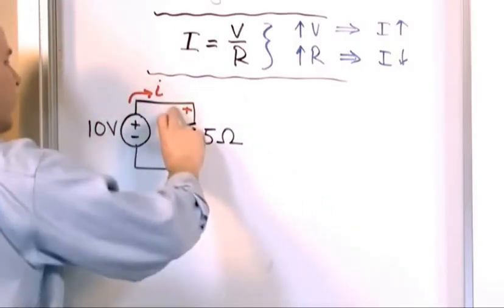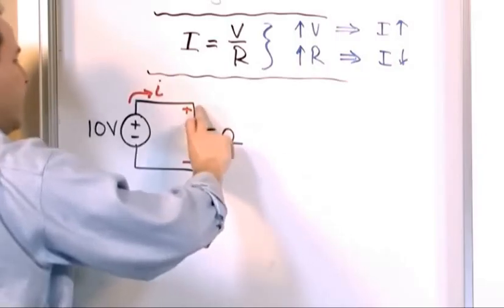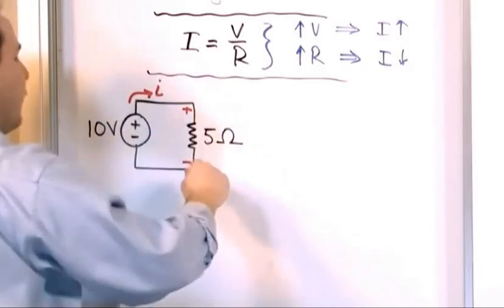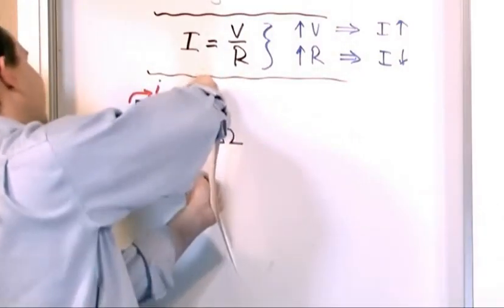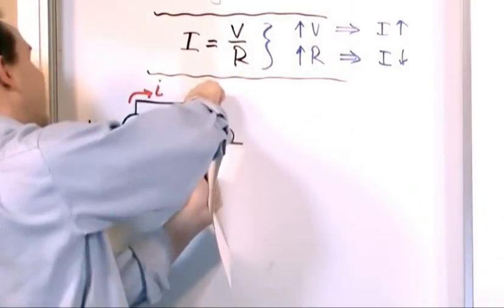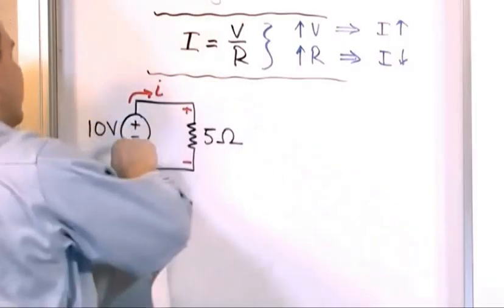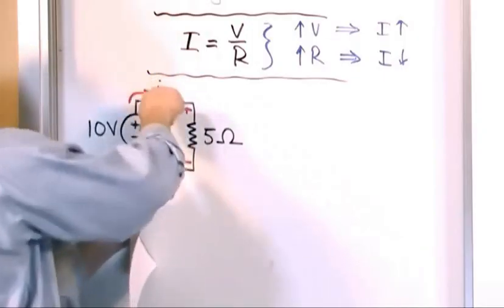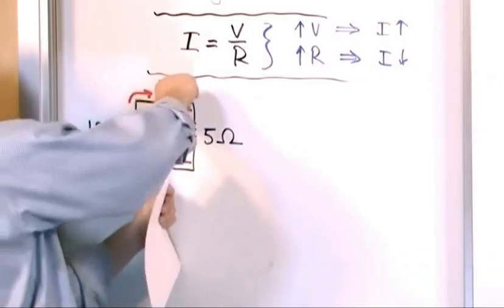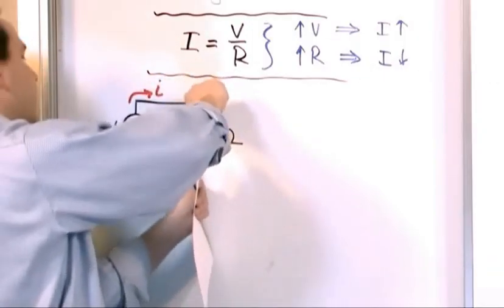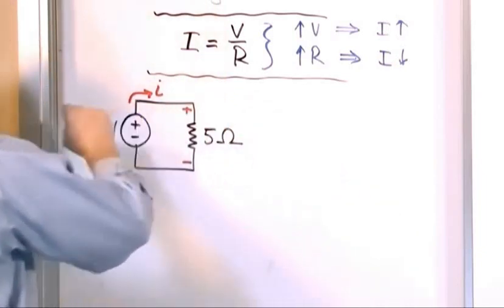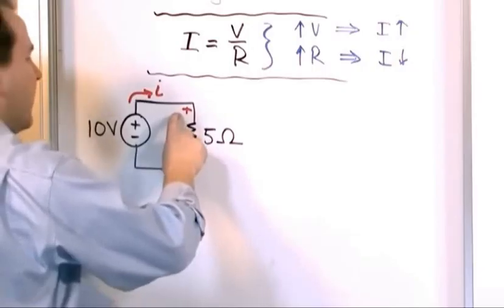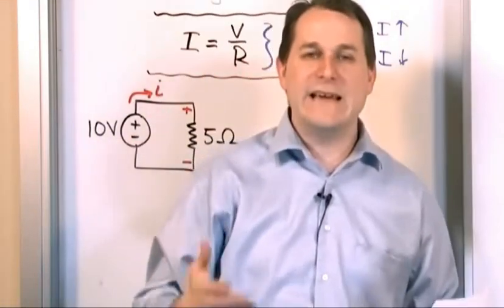So what is the voltage drop across the resistor? Well, it's the same voltage that we have in our source because it's physically connected to the resistor. If we got a meter out and touched the edge of each side of this resistor, the meter would read 10 volts because that's what's physically connected to the source, right? If we put the voltage leads here, it would measure 10 volts. If we put them here, it would measure 10 volts, because it's all connected to the same place. So we know that the voltage drop across that resistor is 10 volts.